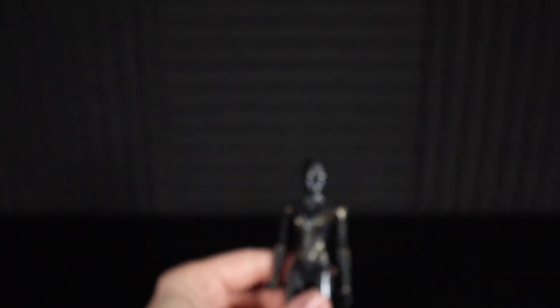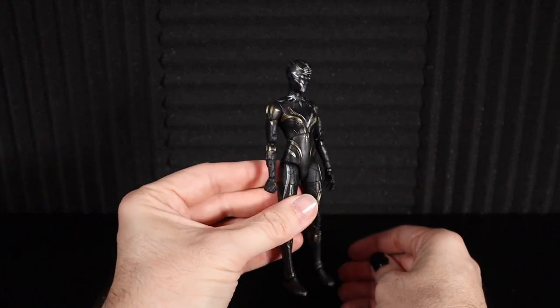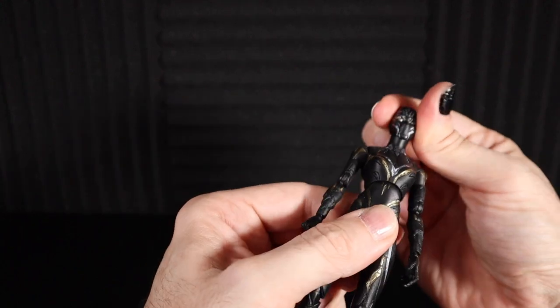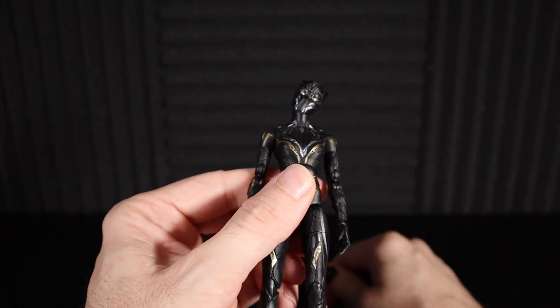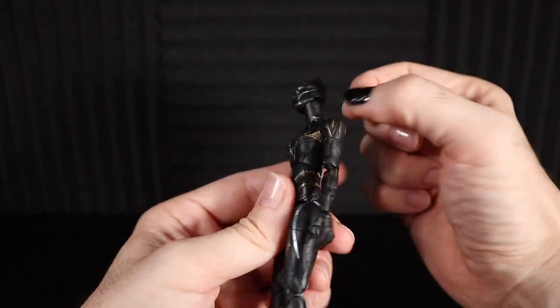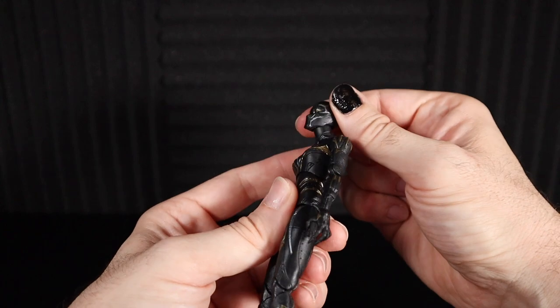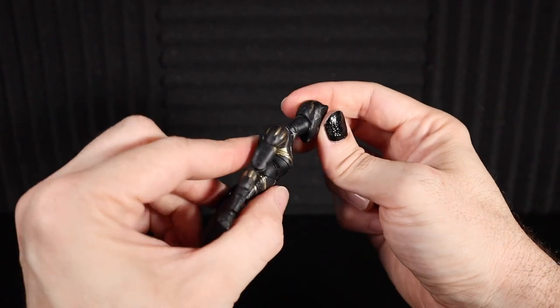You didn't come here to look at hands — we're going to see hands on the figure. So let's take a look at said figure and see what Wakanda's new protector looks like. And there it is — there she is, quite clearly a she. So we do know that. And then we've got maybe one of three contenders. Just me prattling on and playing with it — look at this side to side. In the legacy one, we saw that the neck was a lot larger, so the jaw was hitting a lot faster. But this one has a lot more movement before the jaw hits it, so that is great for posability.